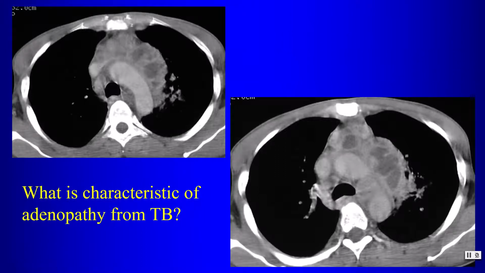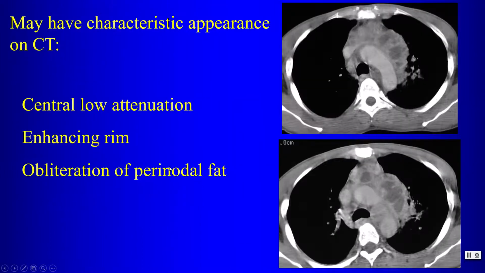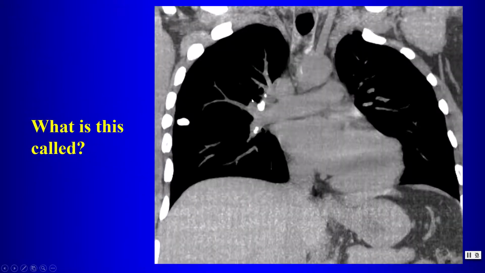Now, what can be characteristic of lymphadenopathy from tuberculosis is this low attenuation lymphadenopathy with peripheral enhancement, as we see here with infiltration of the fat planes around the mediastinum. So this can be a characteristic appearance for CT lymphadenopathy, central low attenuation with enhancing rim. So if we see this appearance in lymph nodes, we can consider tuberculosis. Other things that can be in the differential diagnosis are necrotic nodes, lymph nodes from metastatic disease from squamous cell cancer, and occasionally seminoma might also give you low attenuation lymph nodes like that.